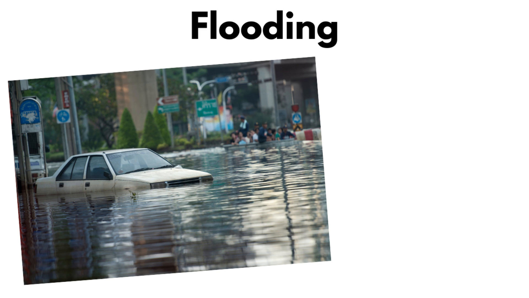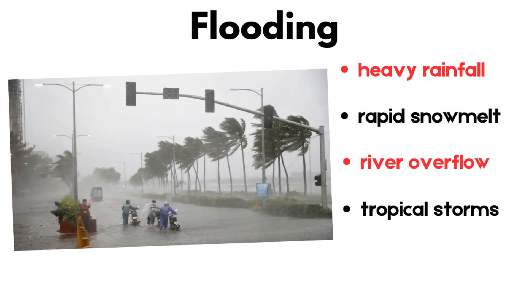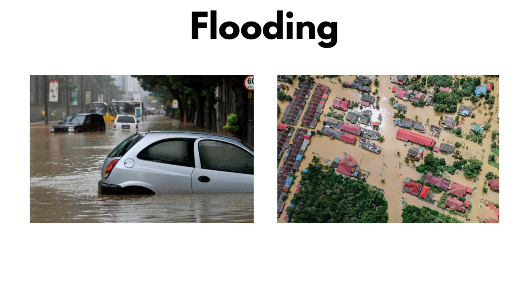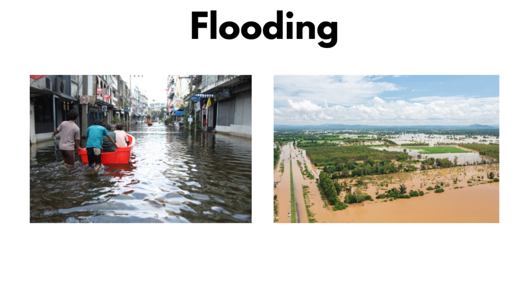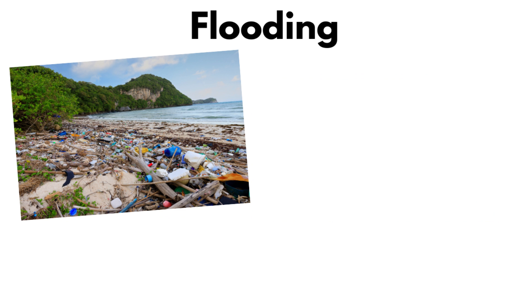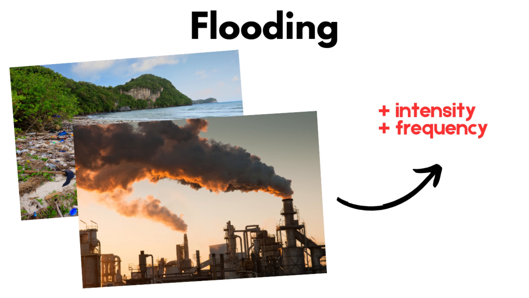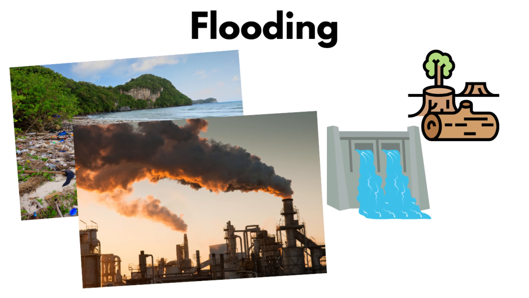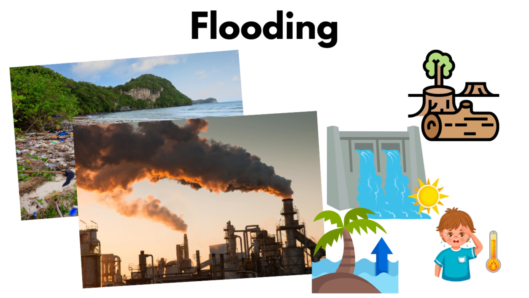Flooding is an event that occurs when an area is submerged by an excessive amount of water. This water can come from various sources such as heavy rainfall, rapid snowmelt, river overflow, tropical storms, or tsunamis. The accumulation of large volumes of water can occur in rivers, lakes, reservoirs, urban areas, or on flatlands prone to flooding. In coastal areas, flooding can occur due to tropical storms, tsunamis, or high tides. Human alterations to the environment often increase the intensity and frequency of floods, including changes in land use such as deforestation and removal of wetlands, alterations to watercourses such as dams, and larger environmental issues such as climate change and sea level rise.